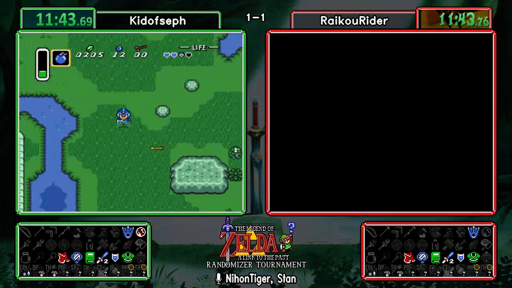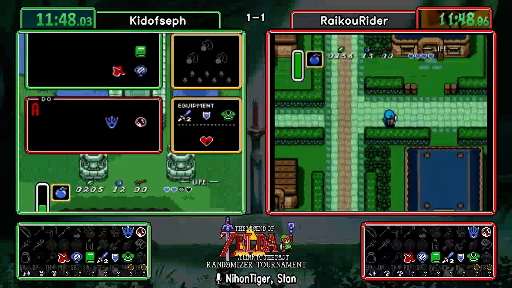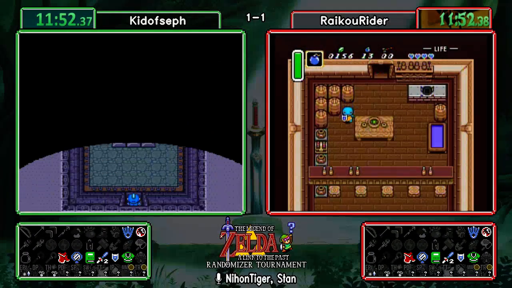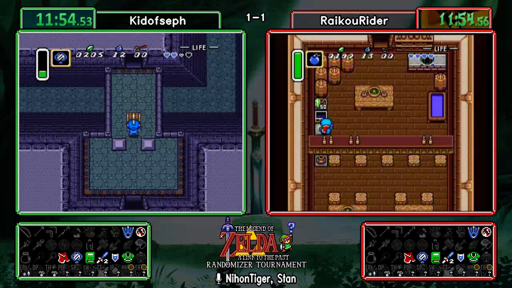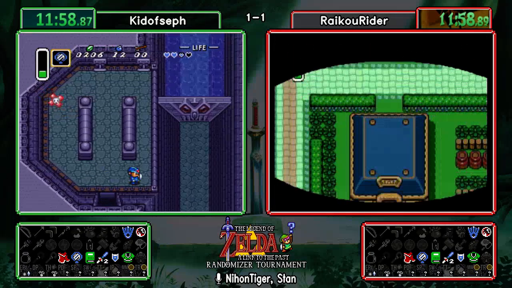Kid now making his way to the South Shore. We'll be able to check the dam. We'll get to see if he remembers he has the mirror. Does so. We'll be performing a minor glitch in the form of just deleting a block. One of my favorite glitches.